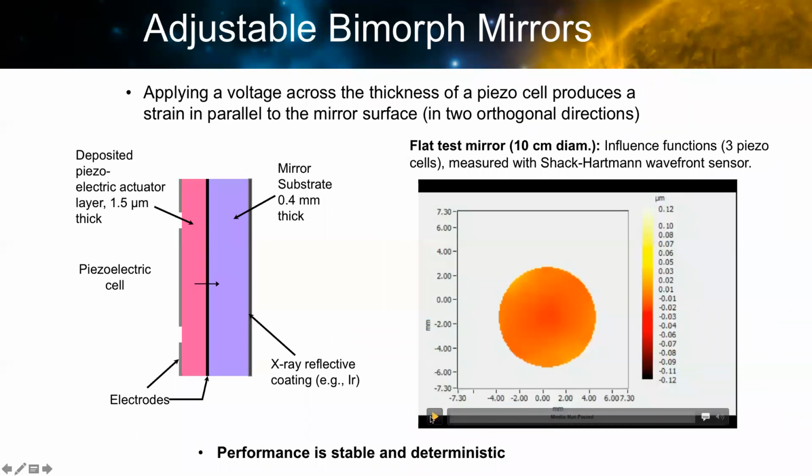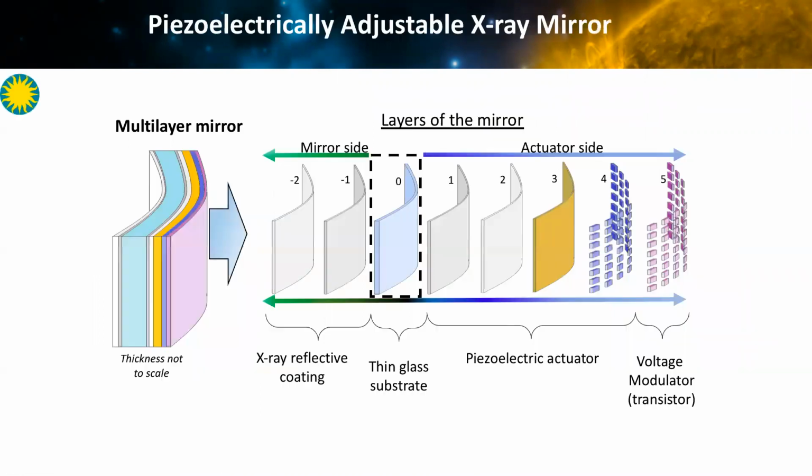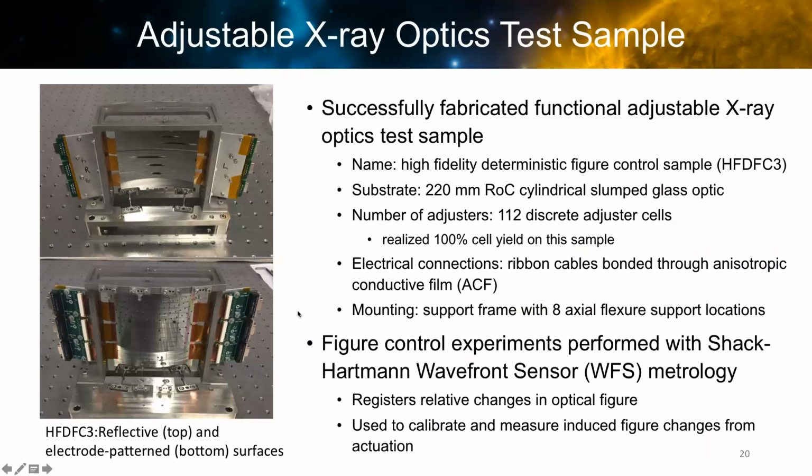So we learned how to put piezoelectric films on the back of glass substrates. And what I'm showing here, not very successfully, is basically the change in the surface figure. I'll move on so that we can see it in a subsequent slide. But basically what we've been able to do is to grow piezoelectric devices on the back side of these mirrors. And we've been able to mount them in flight-like mounts.